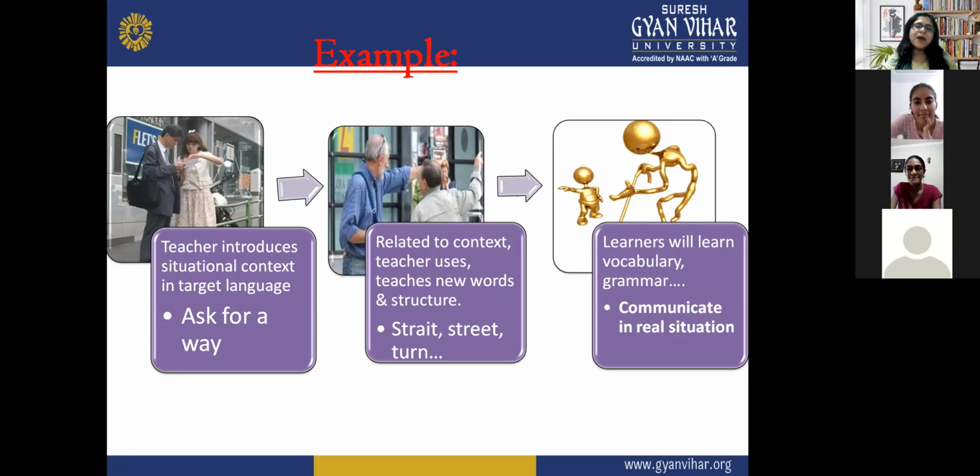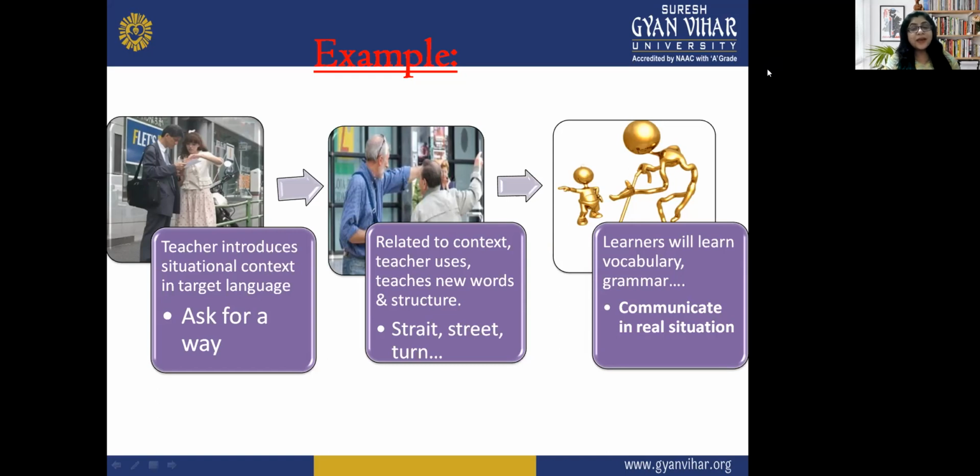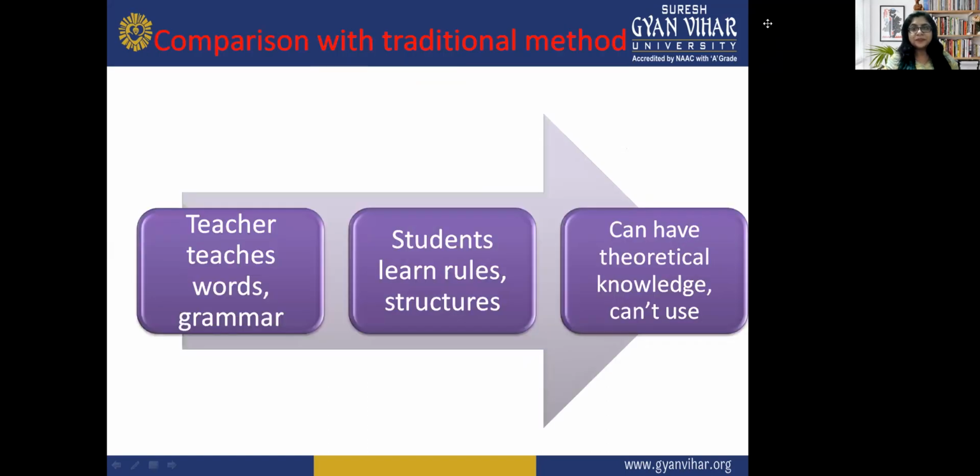Okay, if you ask me, ma'am, how was the movie? You are giving me some situation, and I will be giving you a response accordingly. So the situational approach tells you, students, that you should give your students at least a wonderful experience of connecting it to their own situation. So learners will lead to the vocabulary, and then grammar, and communicate in real situations. Okay, so this is something that you must take care of.